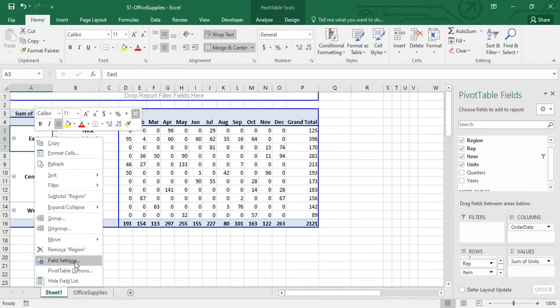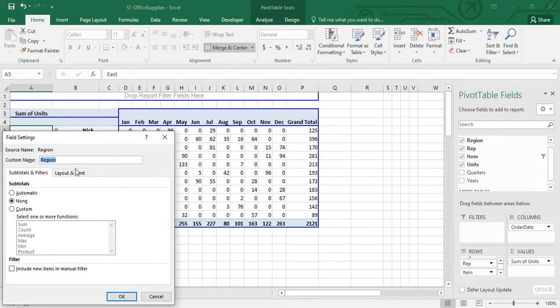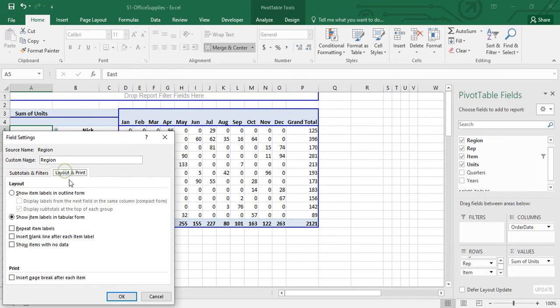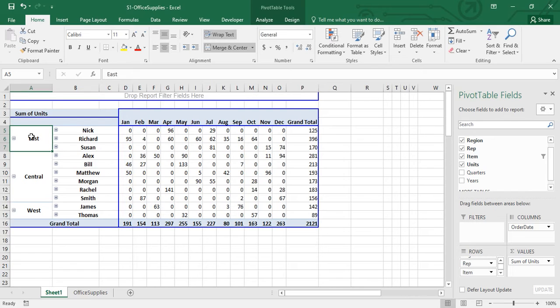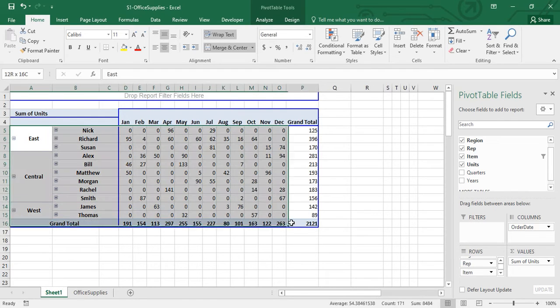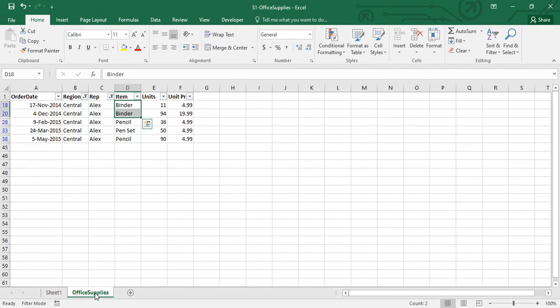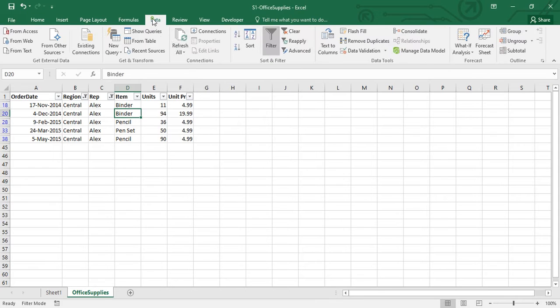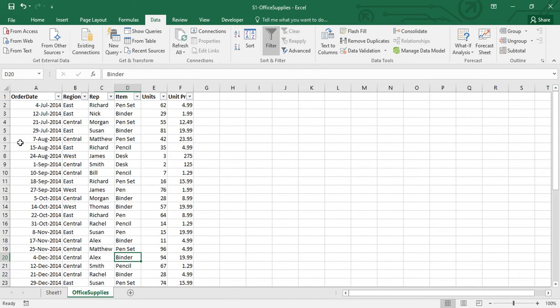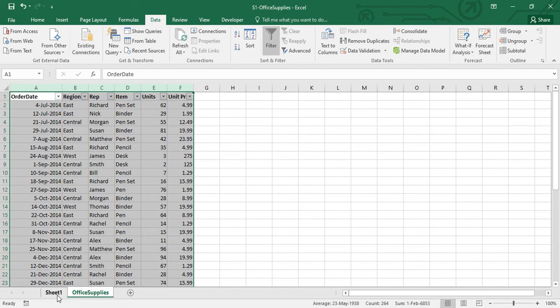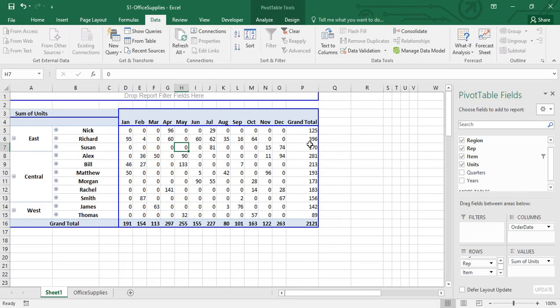Okay, now let me tell you about the field settings also. Field settings is something where we want to see this East to be repeated. So this is a good presentation, but if you want to copy and paste it somewhere else to do some kind of more manipulations, see, this was the base data, right? Let me unfilter it. This is how you unfilter everything. So this kind of data was something different, right? And here we have presented it in a different manner.